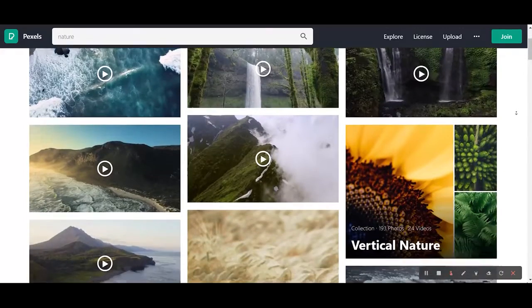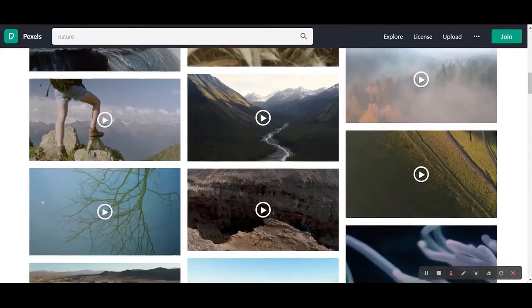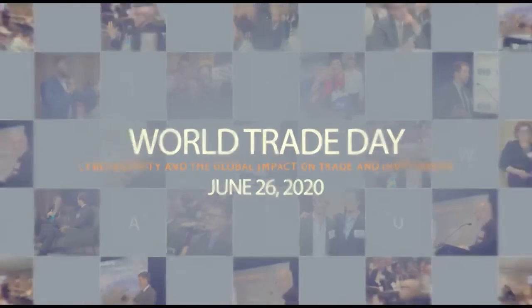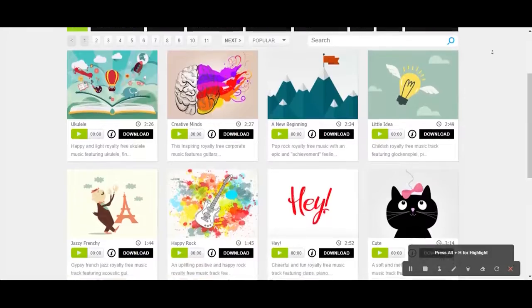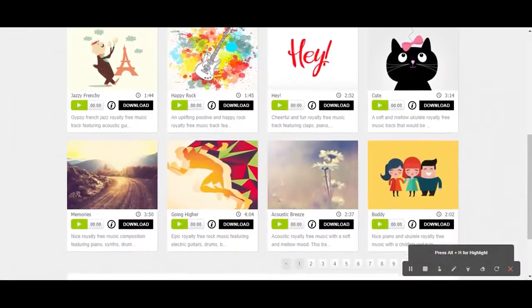The second step would be to try and find stock footage to fill in as references in your script. The third step would be to think of the overall mood and pace of the video. Is your video ad going to be upbeat with fast transitions and quick shots? Or would it be a more emotional video that touches upon one of your core values? One trick that definitely helps in figuring this out is identifying a reference music track that fits exactly the way you're imagining your video to come out.